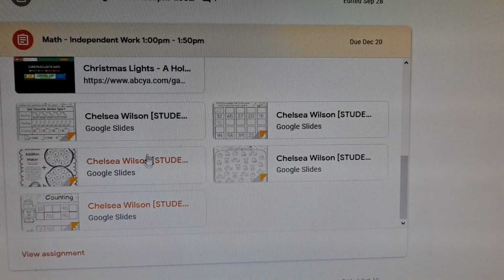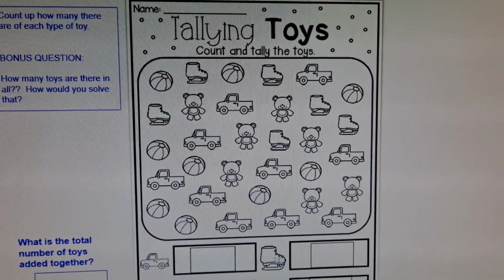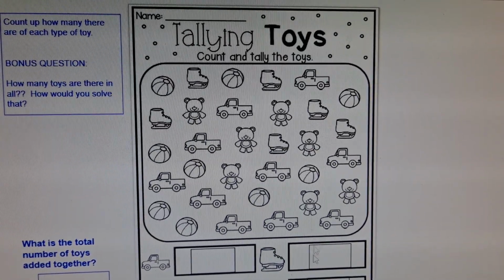So we have, this is just kind of a fun sheet. It's called Tally the Toys. So tally is just counting up. So there are trucks, bears, skates, and balls. And then they're going to count up how many of each. Put it down here in the boxes in the bottom.